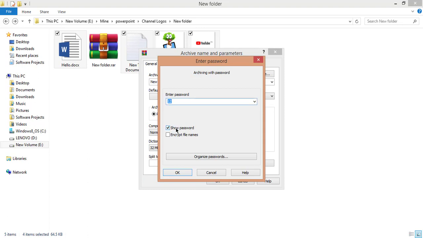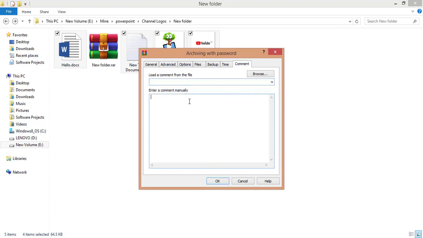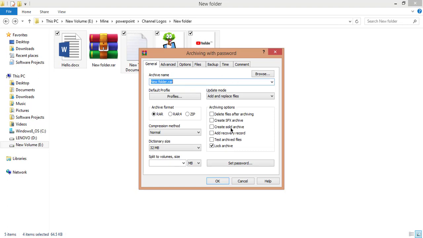This is my password. And you can also encrypt file names so that no one can know their names, but I will leave it here. Okay. And here you can also add a comment. You have seen many torrent files where there is some type of promotion in the comment section. You can write anything here, a description about the files or a method to retrieve the password or open these files.